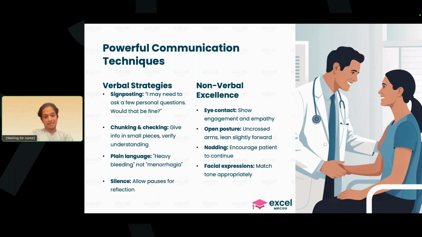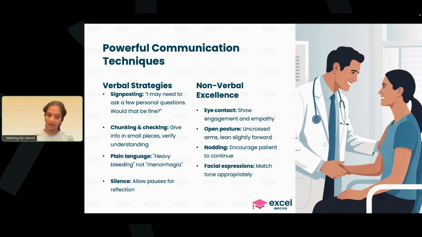Okay, you should not sit like this. You should have your arms rested. That will also decrease your anxiety. Rest your arms on the table in front of you. It should not look as if you are keeping yourself closed, not open with the patient. So posture is also important.